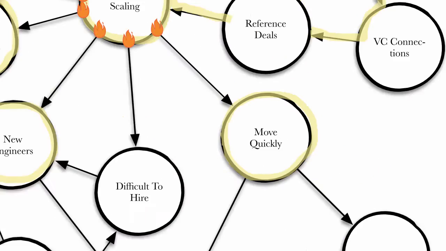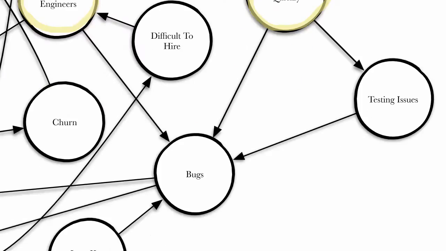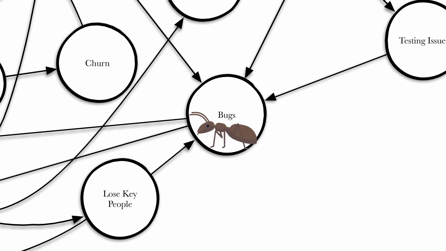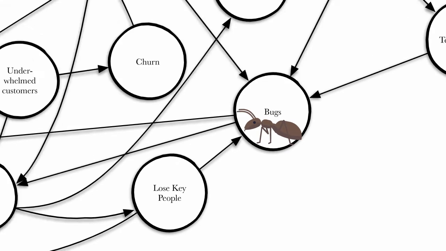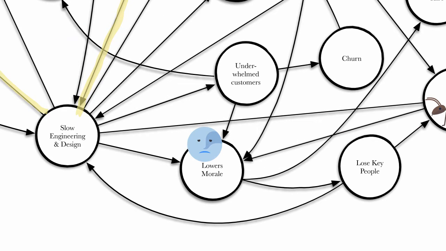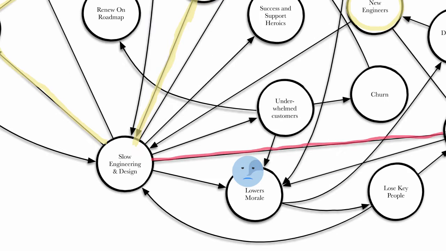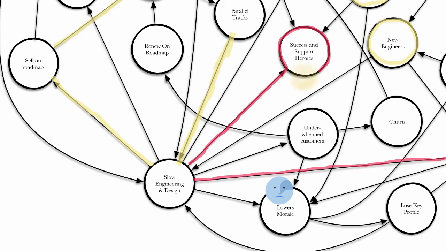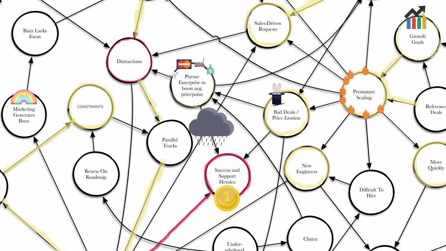Because anytime you move fast, you're going to get bugs. Which lowers morale and confidence. Slows engineering down. Which is something you can sometimes save with customer support or customer success heroics. But customer support and success are getting nailed. They've got to support Enron. They've got an on-ramp GT. And they've got to take care of those bad sushi lunch size deals that you signed early on.